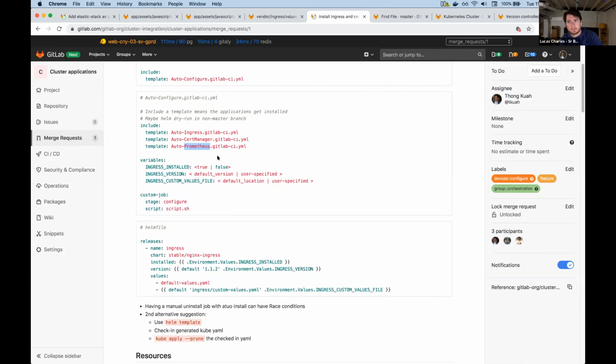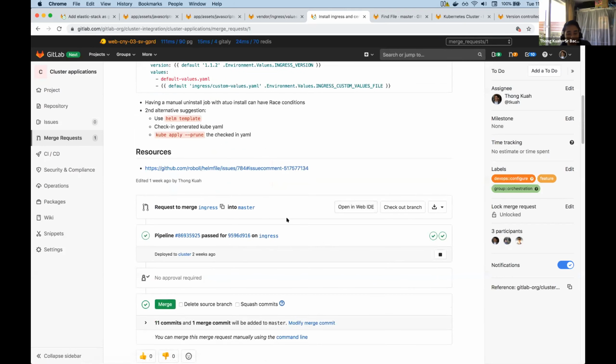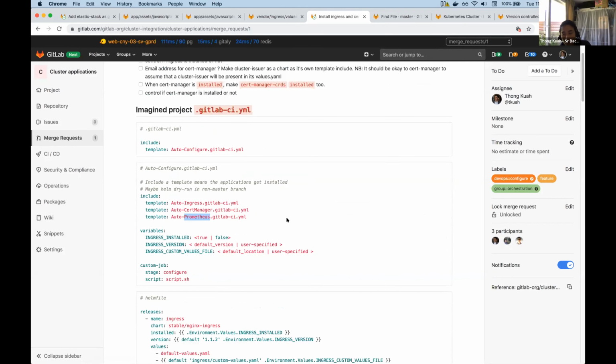Okay. And is the CI-based approach fully replacing the existing GitLab-managed-apps approach, or are both going to be supported? The CI-based approach is going to replace the old approach eventually. We're trying out the CI-based approach as an alpha experiment, and if it works out, we'll replace the GitLab managed approach. What we imagine is that we'll still have a UI, but under the hood the UI will just be using CI jobs.